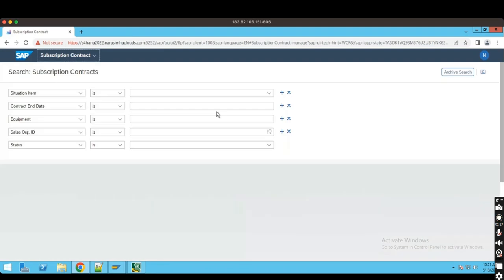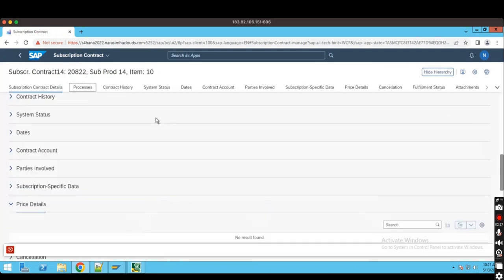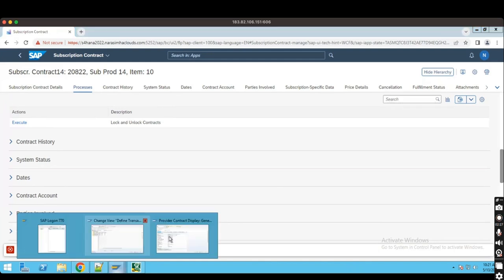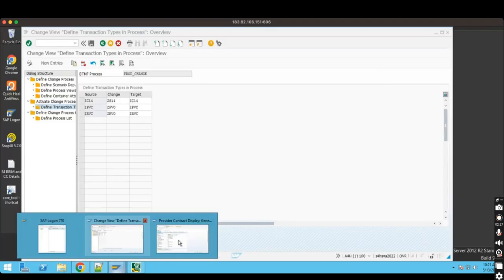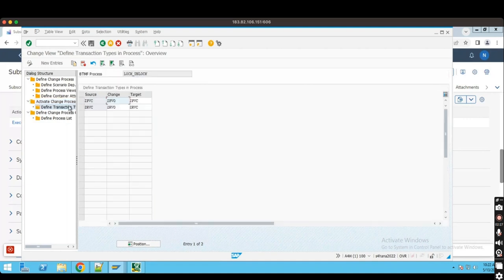We go to lock or unlock, define transaction types.